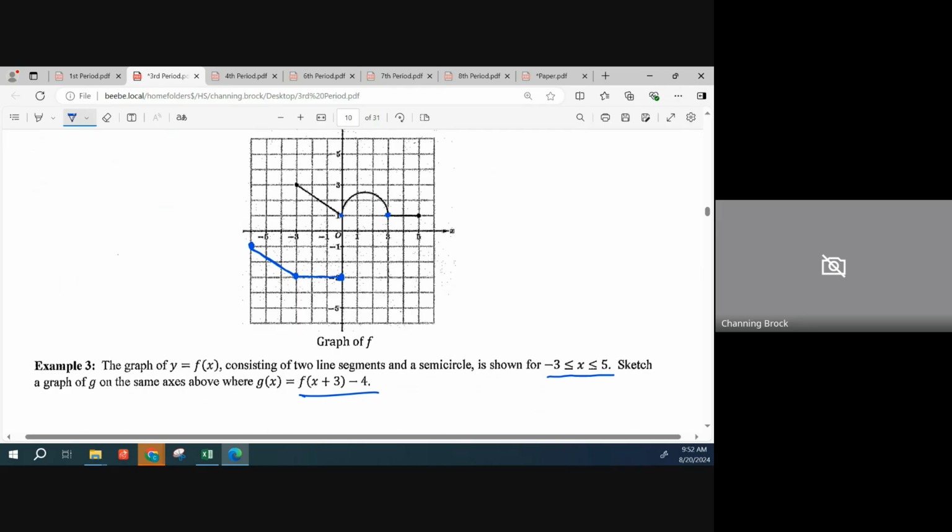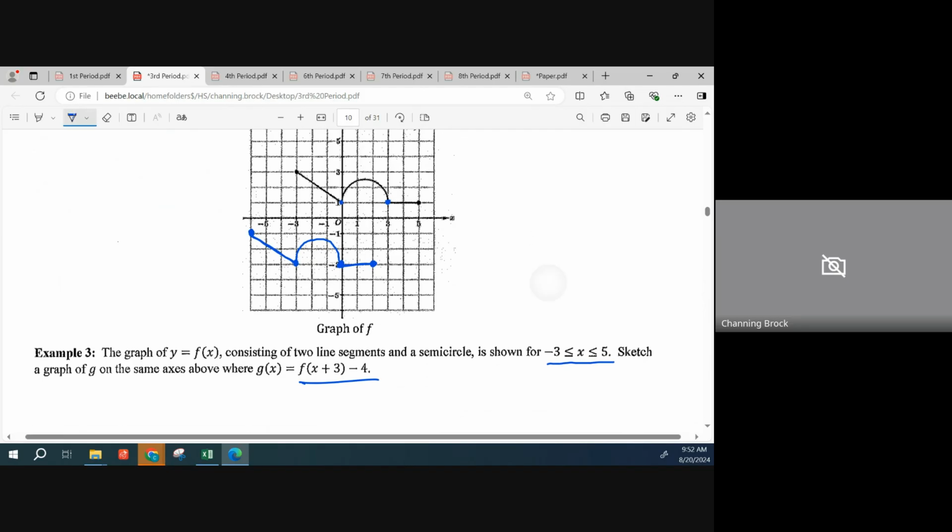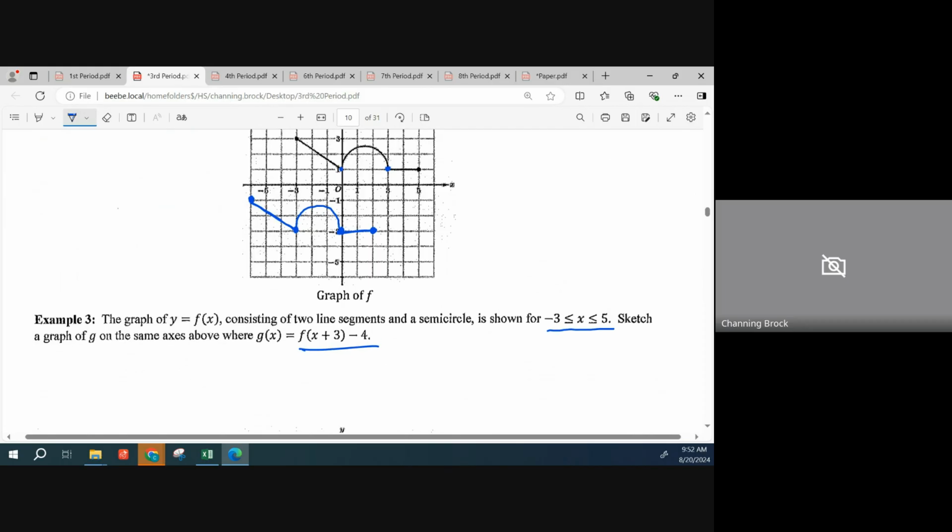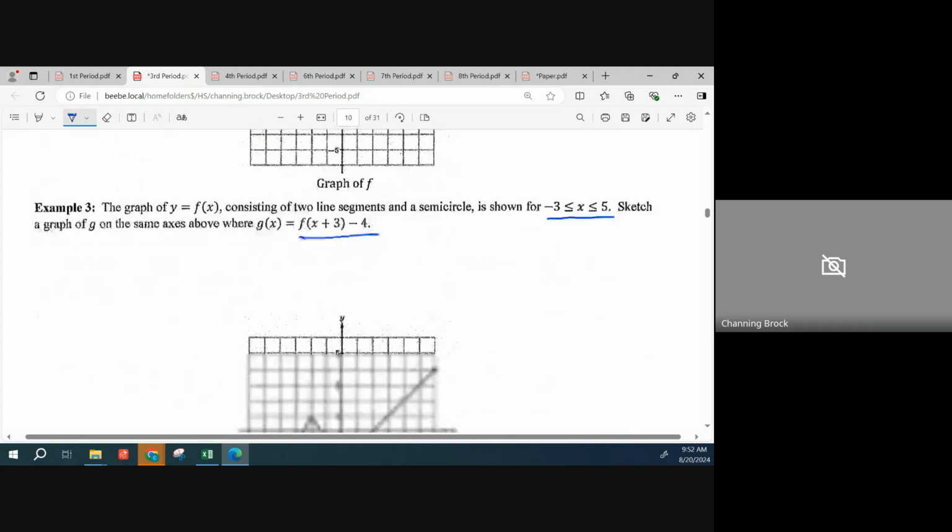Oh, that's supposed to be a semicircle. See if I can draw a nice semicircle. Oh, it started off decent. And then he just came up short. All right, so that's what you should have. Easy. You could also write a function rule and then take the order pairs and transform the order pairs and plot those and then connect your lines if you wanted to. I'd say this one's easier.